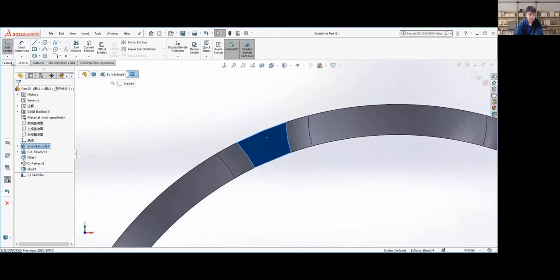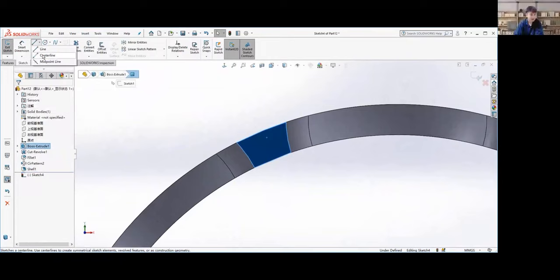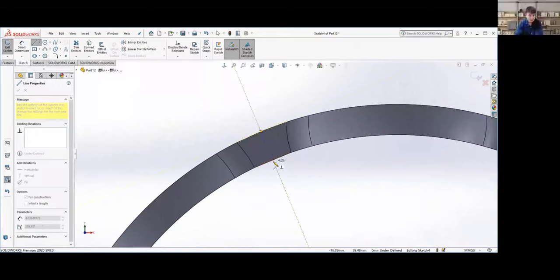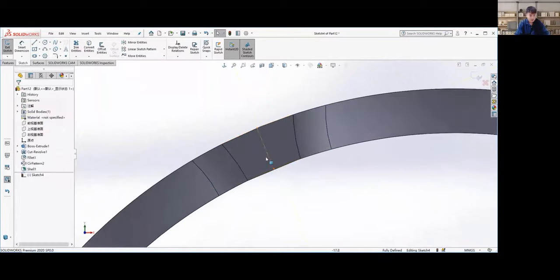Make a sketch on it. Okay. And we use the center line. There's a center line right here. And you move to this line right here. It will show the middle point of the line. And choose the middle point to another middle point of this line. Okay? And press ESC. So you got a center line for this surface right here.